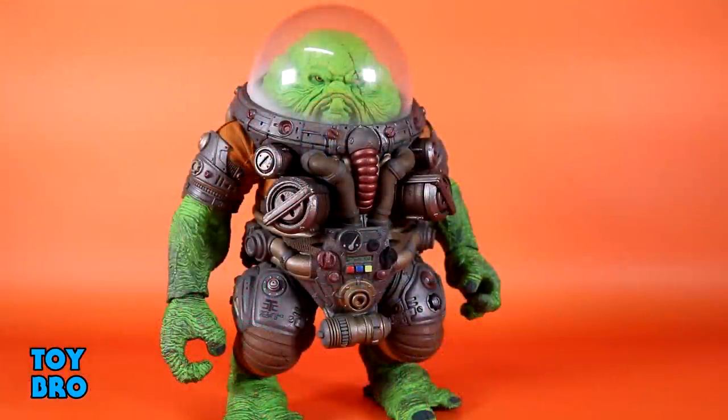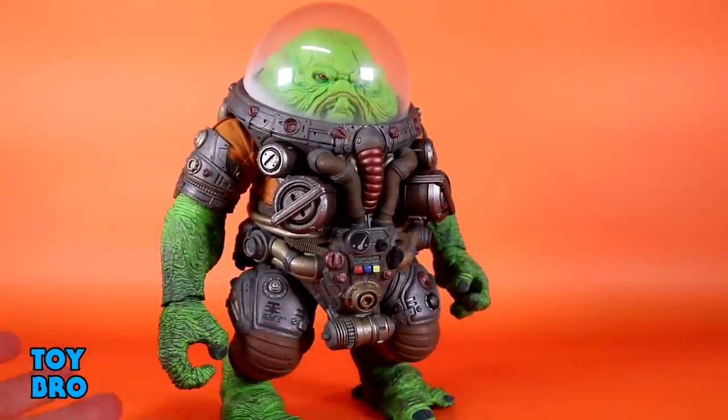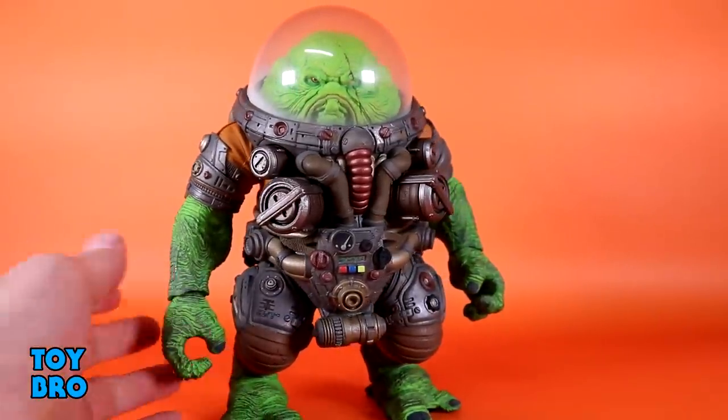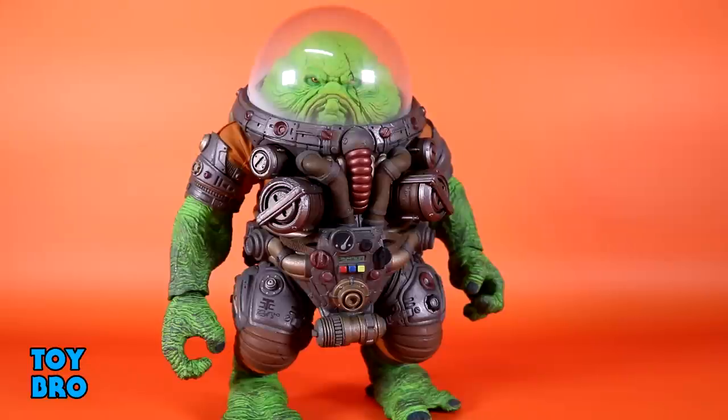Here we go out of the package for the first time — a Cosmic Legions figure, our High Warden Slog. Easily one of my most anticipated figures in this wave. A lot of it is just due to the fact that he's a big fat chunky neon green alien in this big massive biomechanical suit. He looks like a big blob meatball kind of guy. There's a lot to soak in with this figure. He's unique — not like any other figure in this wave, and that goes for a lot of figures, but Slog still stands apart because there's nobody else like him.